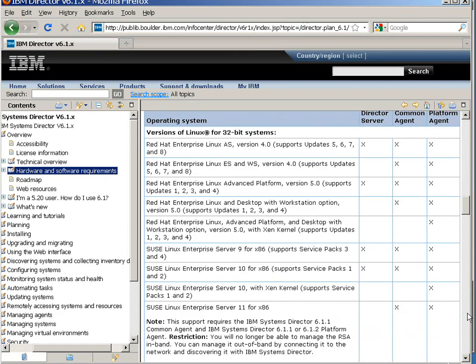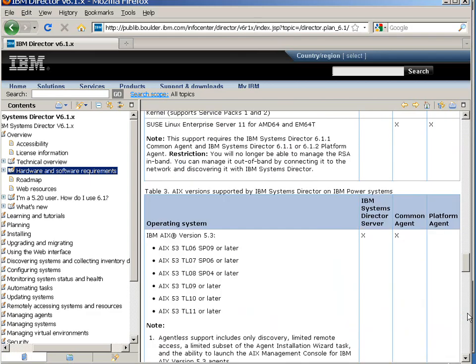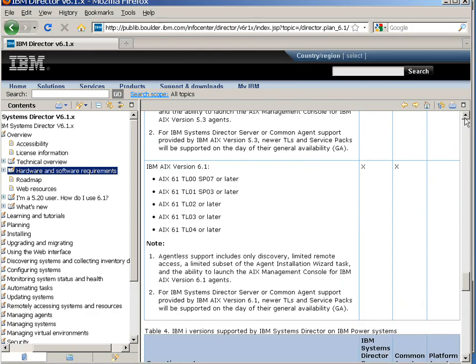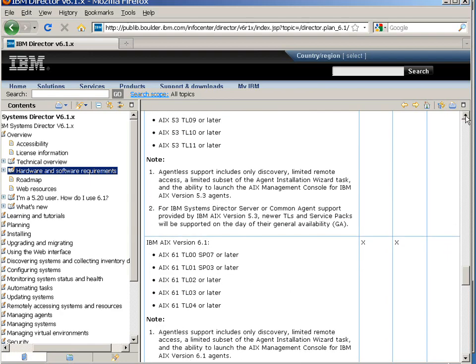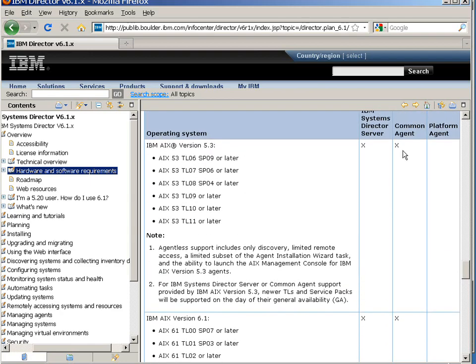Okay, we can go down to the Linux versions, and here we find the AIX. The reason I'm bringing you here, we can see that Director 6 is supporting AIX 5.3 TL6, but you do need Service Pack 9, and if you go to TL7, Service Pack 6, and TL8, Service Pack 4.